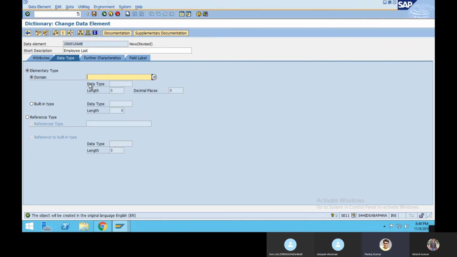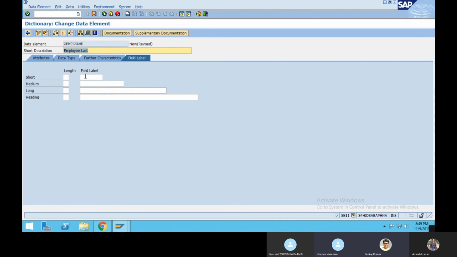This also can be not more than 20 characters, so you can give just simply CHAR20 over here. And the field label, just give over here.